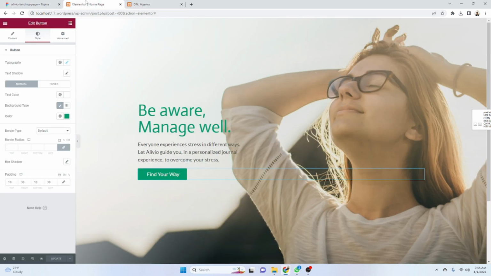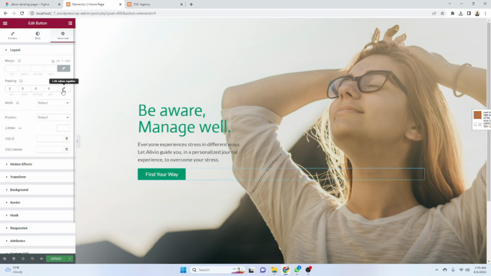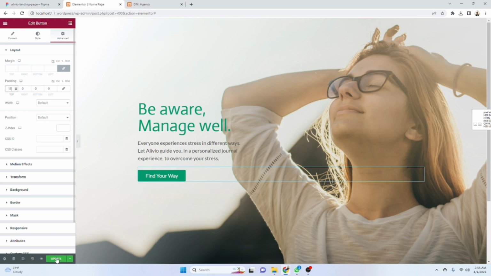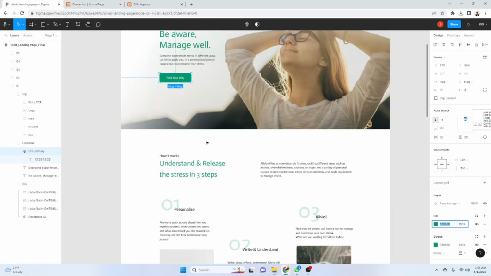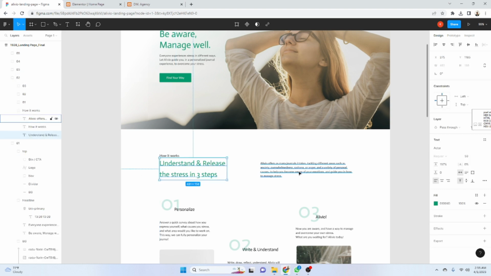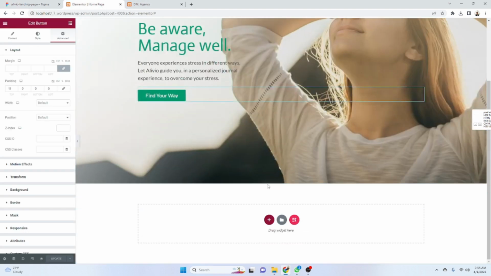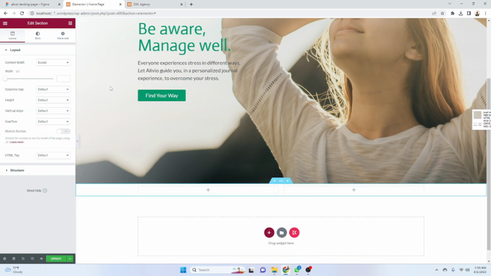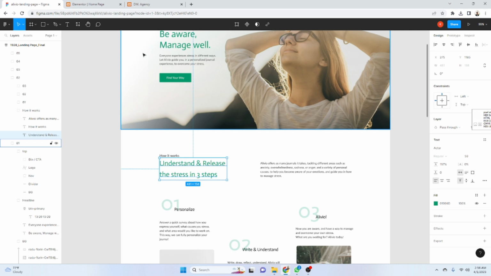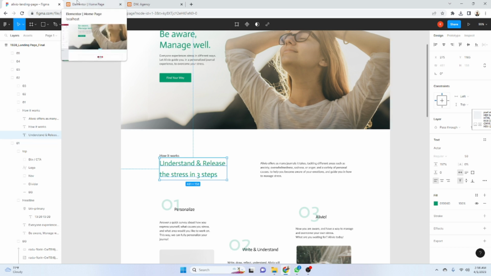This one's pretty simple. I think you are great enough to do that, it's too easy for you to complete. And let's add a few space from the top, something like 15. I think 10 will be great. Okay, so this section is complete, and now we can move on to this section. So let's add another section here, and there will be two columns, 1 and 2, separate sections.